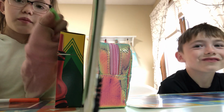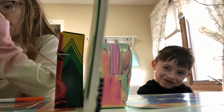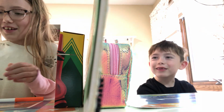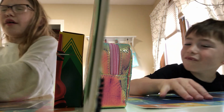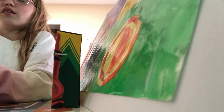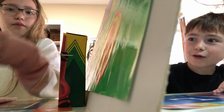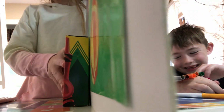I think I should do the striped. Let's see if I get to go first this time. I can't open it. Whoop, whoop! It says me. I went twice in a row. Okay. Oh my goodness, this is like a mirror. I'm gonna draw that. One, like a mirror. Two. I'm gonna take the mirror. Four. Is that okay? Logan, what happened? Okay, I'm really happy because. Logan, it's not that hard.